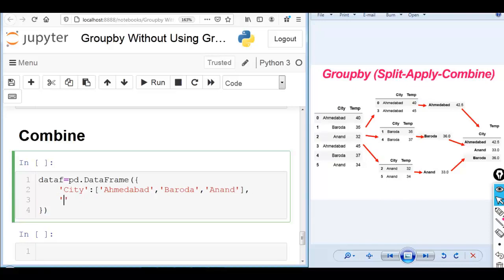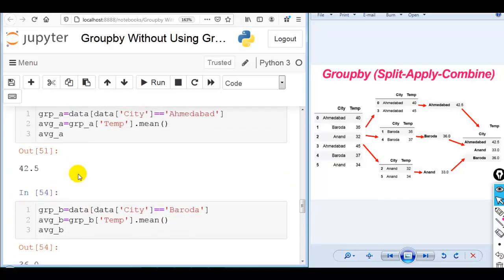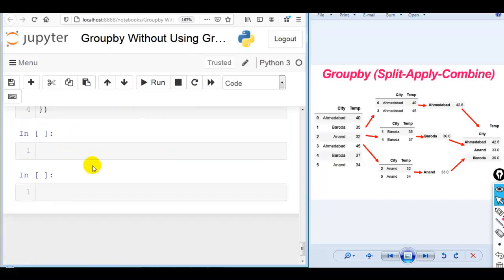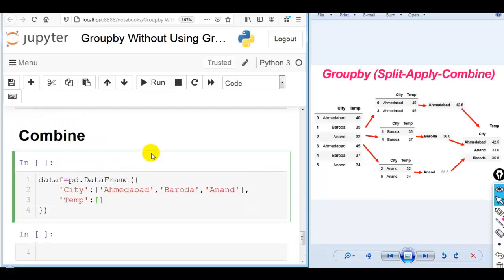Now the average temperature for these three cities. For Ahmedabad, the average temperature, which we have stored into the average_a variable, let me copy and paste it over here. Same for the average temperature for group B for city Baroda, and the average temperature for group C for city Anand.